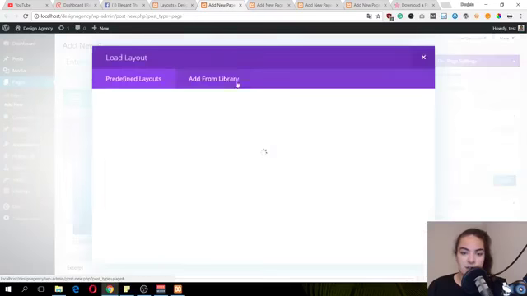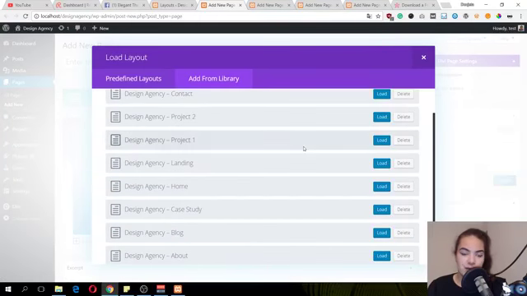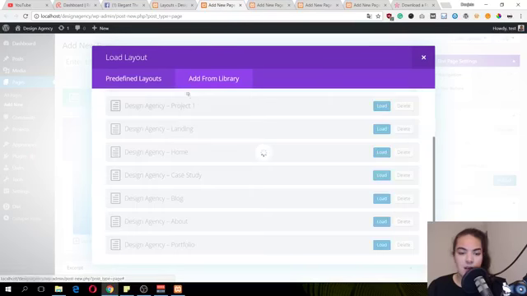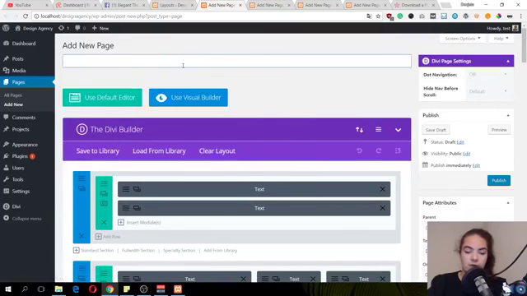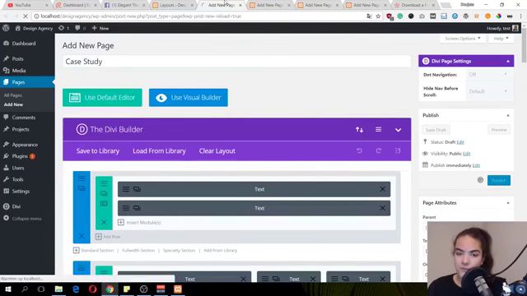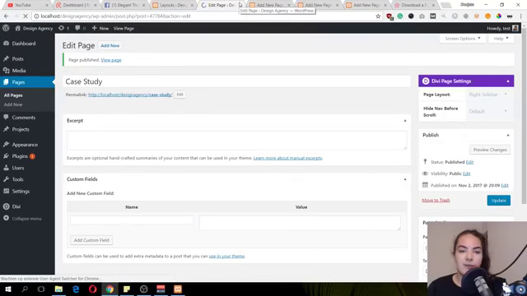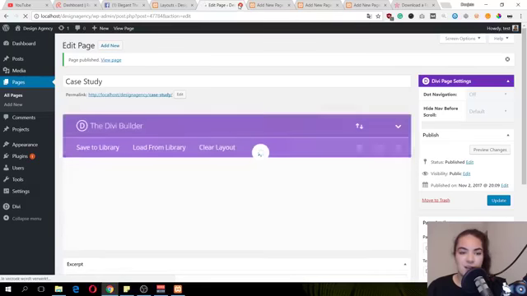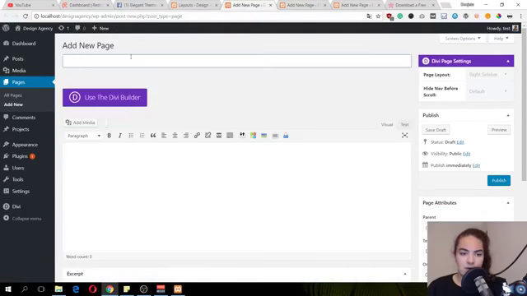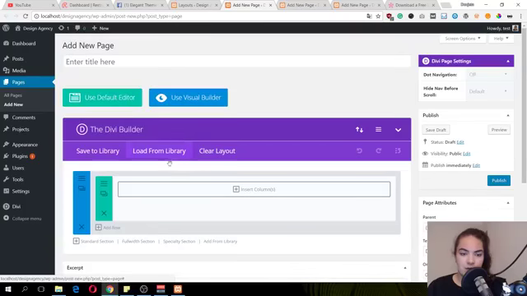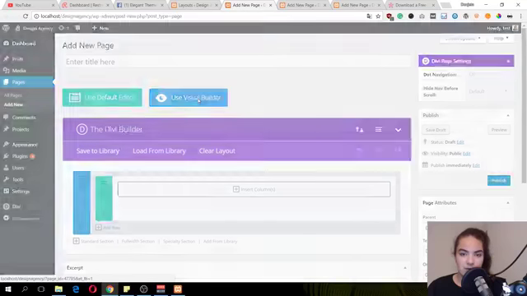And of course, you could also use the Visual Builder to do this, but I just think for some things, the backend builder is a little bit more easy. But if you just want to see everything pop up in real time, you can use the Visual Builder. I'm going to show you how you can do that. So I'll just switch over to Visual Builder for this one.